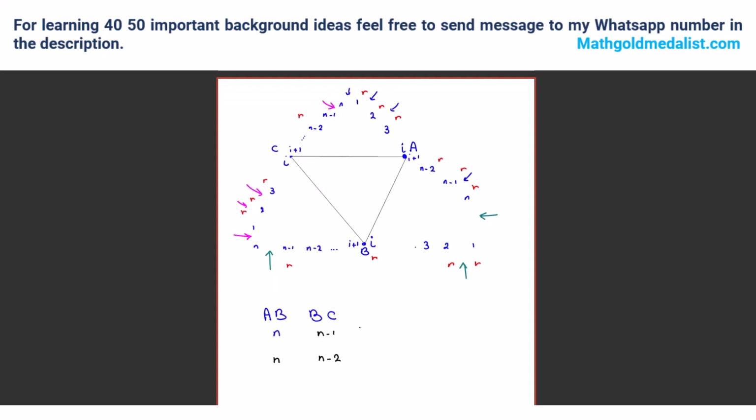Right. And okay, so CA would be what then in this case? If it's n minus 1, then n minus 2. Yes, because some of them is n minus 1, n minus 2. This one is what? n minus 1. Yes. Now I want to generalize this. Can you guess that? How can we generalize it?